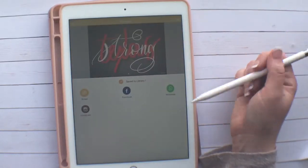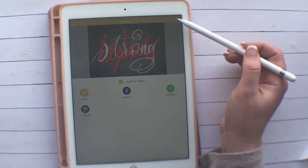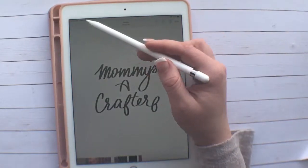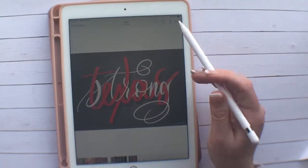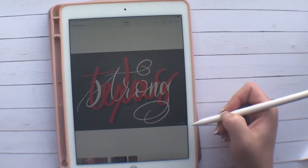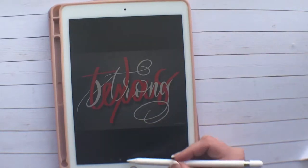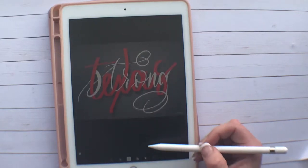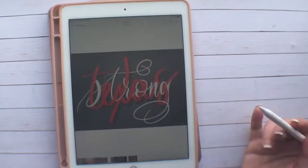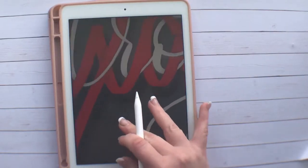From here, we're going to click Save. When it saves, you will see a tiny little watermark from the app at the bottom. There is a way to get rid of that — you can pay to remove it, or you can leave enough room on your artwork so that their advertising logo lands at the very bottom and you could crop it out. I typically just leave it in there and I'm okay with sharing what programs I use.